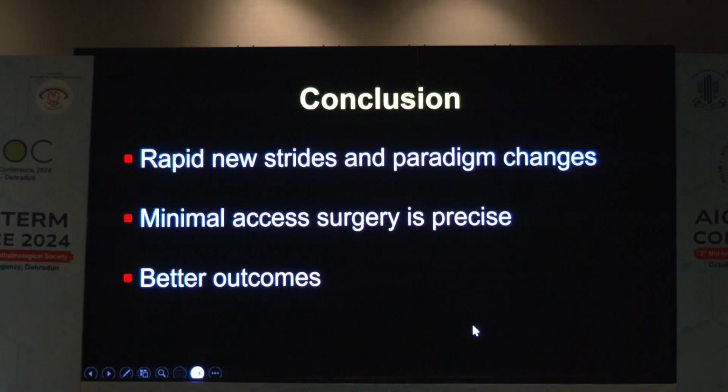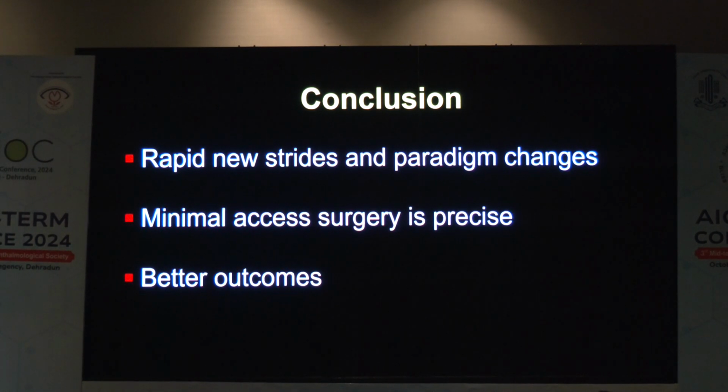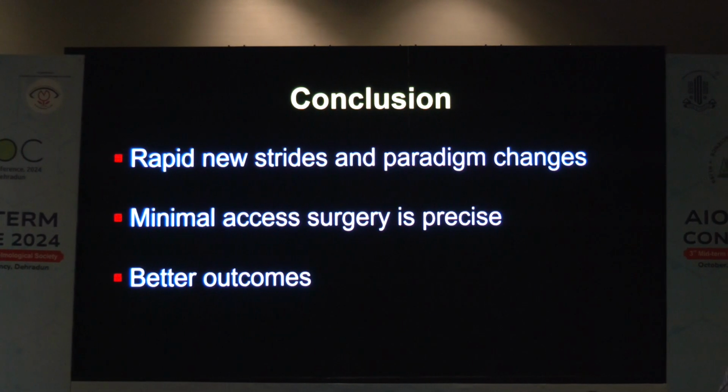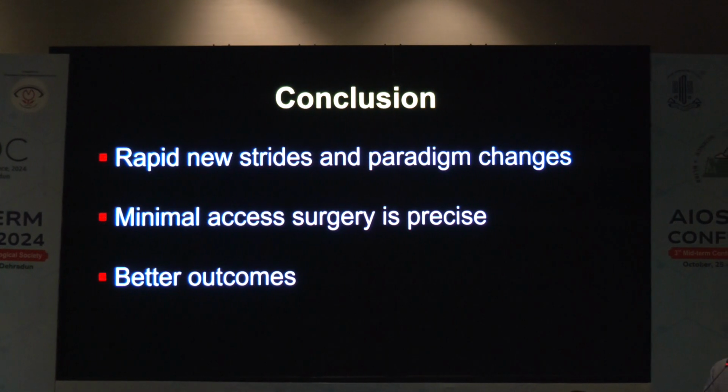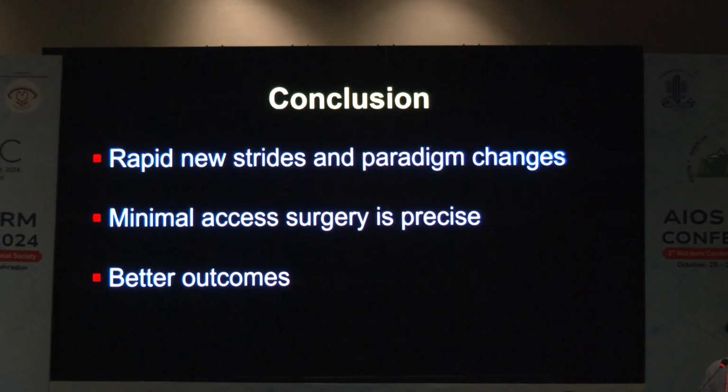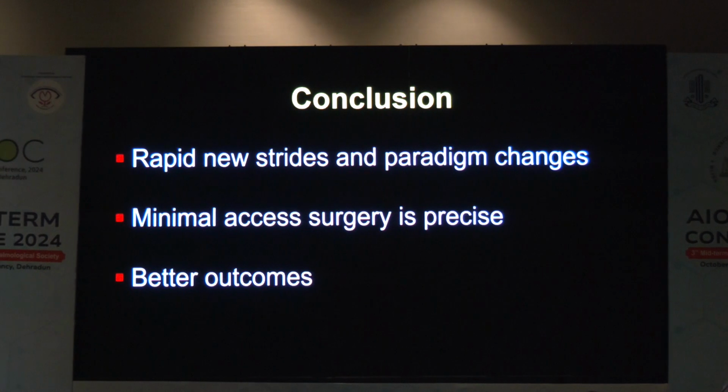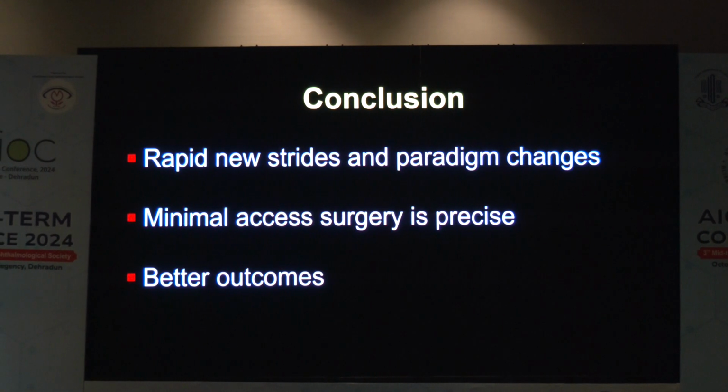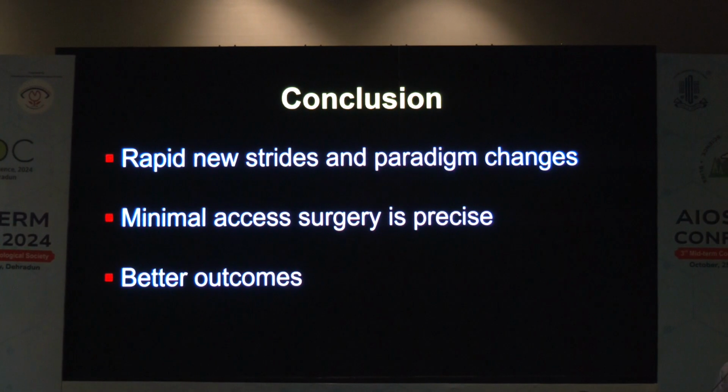So in conclusion, I would say that there are a lot of innovations in orbital surgery that we have the advantage of, such as injections, even external beam radiation for many tumors, even benign tumors which are otherwise difficult to excise or may have functional implications, and of course minimal access orbital surgery, which is very precise with much better outcomes than we used to have before.